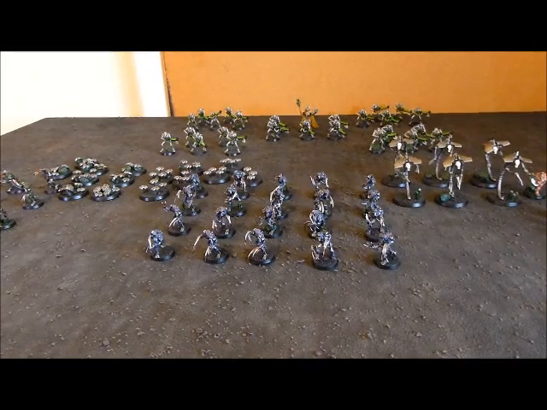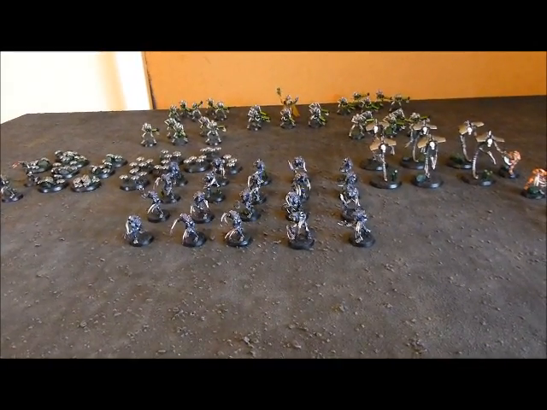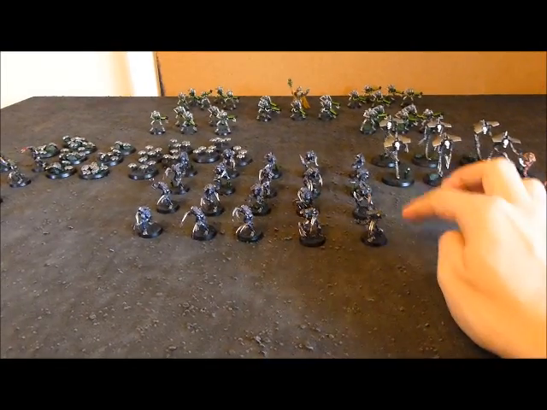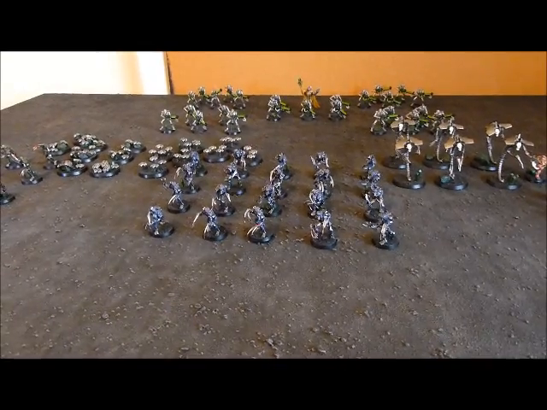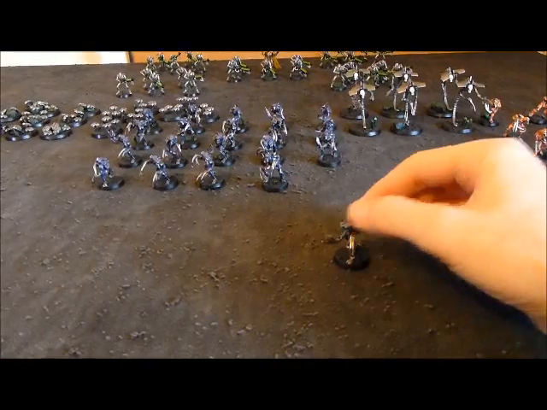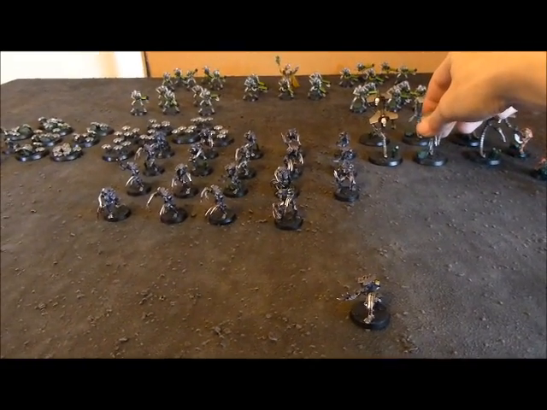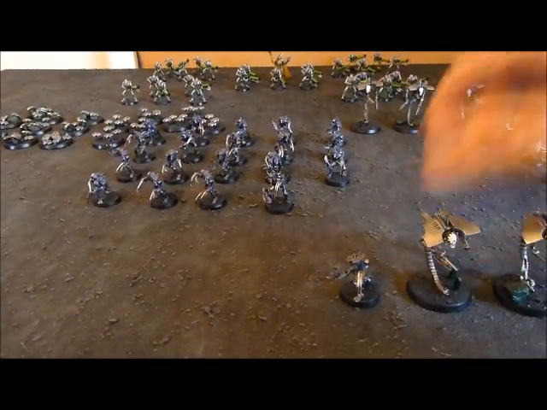But the main reason for having these units here is to keep up with the flayed ones. So the flayed ones are infiltrating 18 inches. So these are going to be deployed 6 inches away. So they're going to be a further 6 inches away from these. I'm going to seize the initiative. I'm going to take first turn as best as I can, which then means I'm going to be moving these flayed ones up 6 inches. And then the wraiths have the ability to move up 12 inches.